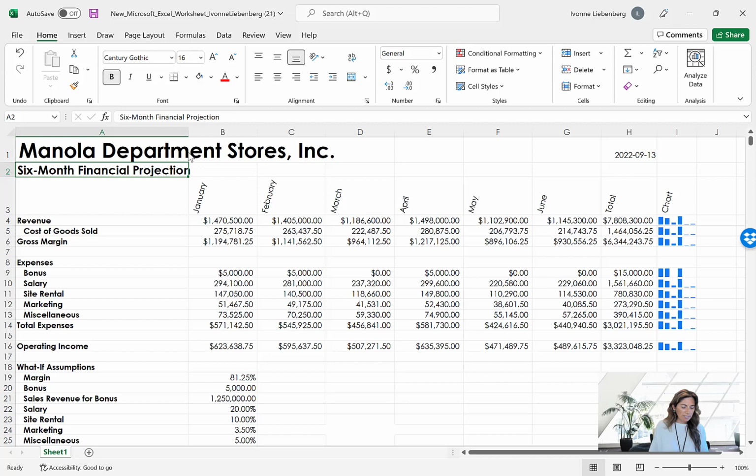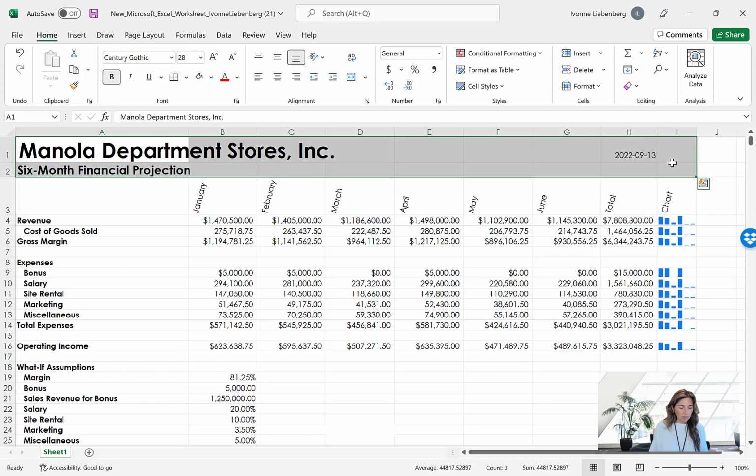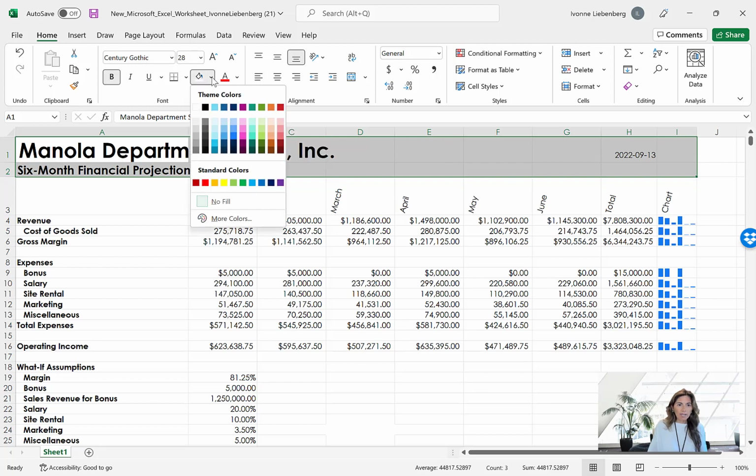Step 5, we want to select the range A1 to I2. Right, so A1 to I2. All right, so we're going to select that area, and we're going to change the fill color to Dark Blue, Text 2, Lighter 80% to just add a background color to that selected range. So in order to do that, we're going to use this icon here called Fill Color in the Font group. Click on the drop-down menu, and we're going to try to find that specific color.